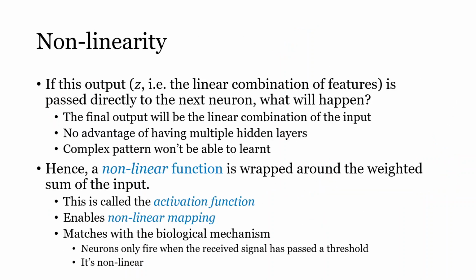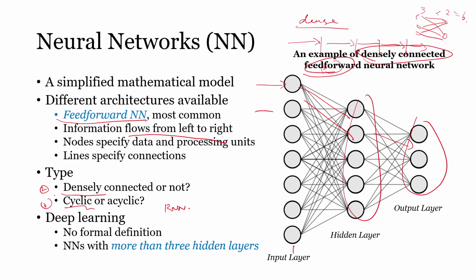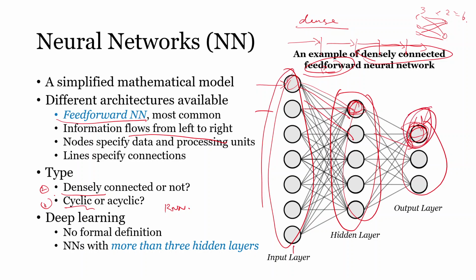a function called the activation function. The reason we pass through this activation function is something I explained earlier. We want something that's nonlinear so that we can learn more complicated patterns. If in a neural network like this, information goes in, this is a linear combination of all the inputs here, and then this one is a linear combination of all the inputs here, then making the neural network deep doesn't have any meaning, because at the end you can express the output on this neuron as a linear combination of the original input, right?